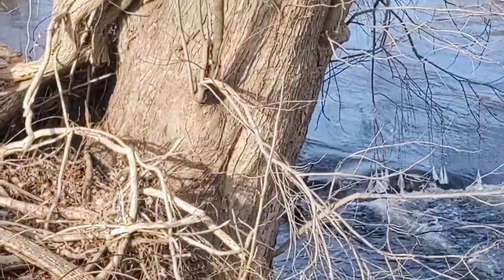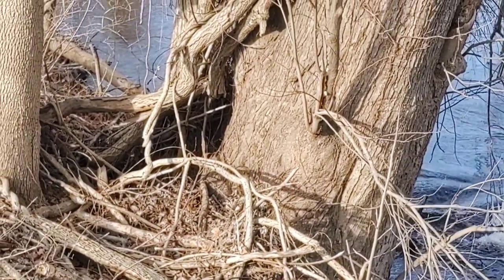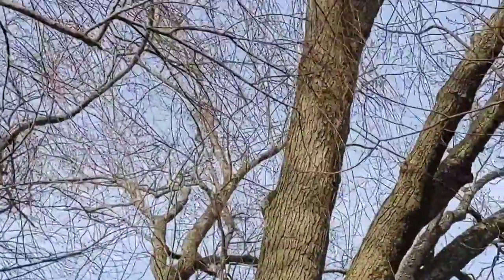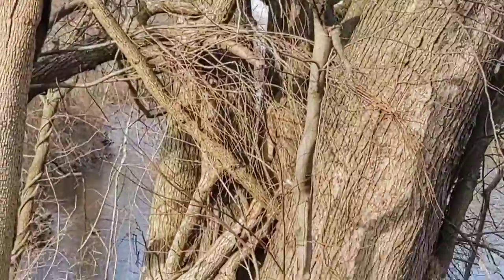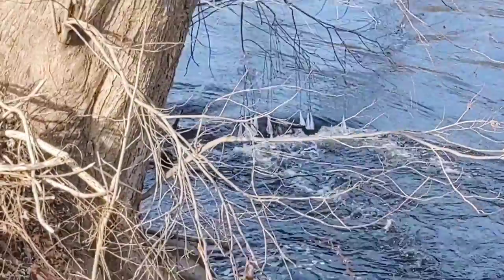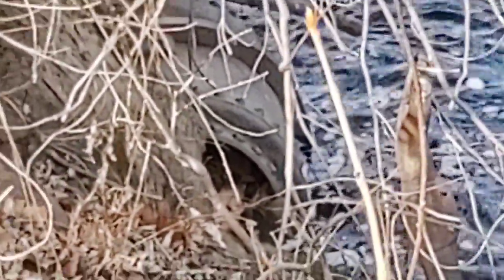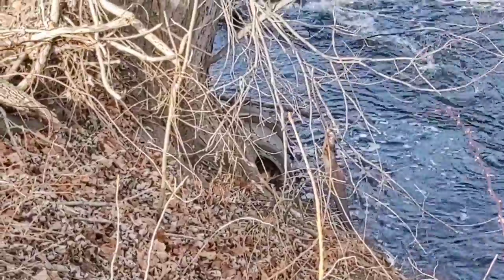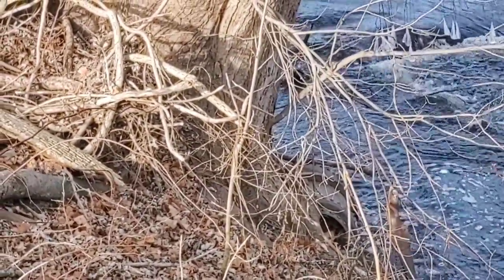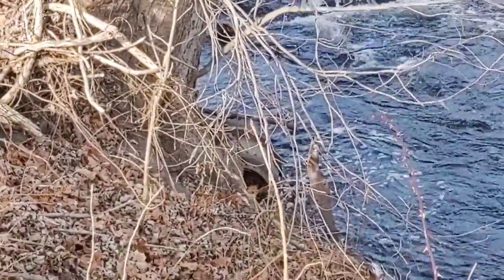This tree is huge there near the river. I'm surprised it's still standing. Be 100 years old, at least 100 plus. It's a big metal thing. I've seen it before down there. I've probably shown it in one of my videos, but it's really old. Some kind of drum thing that's all bolted. Maybe some type of old farm equipment, or I don't know. It kind of looks like an old cement mixer, but it's really old. Vintage stuff down there.